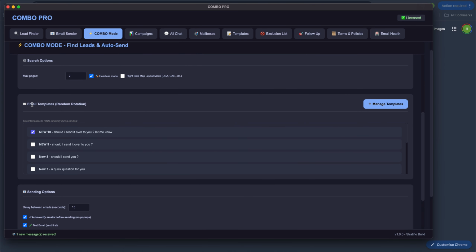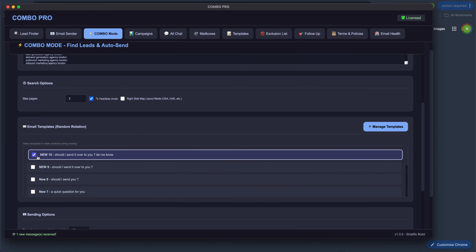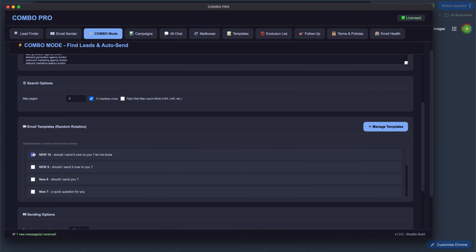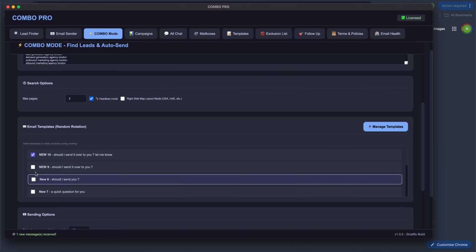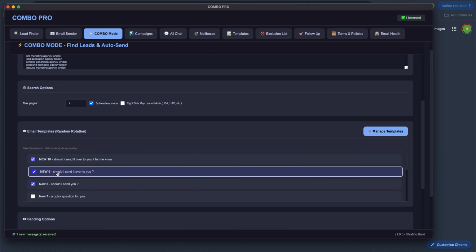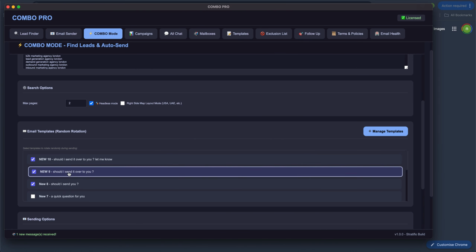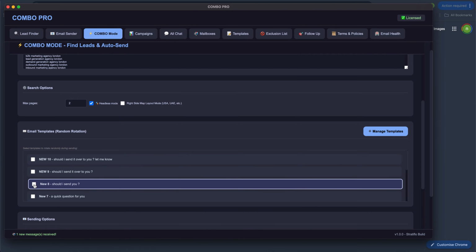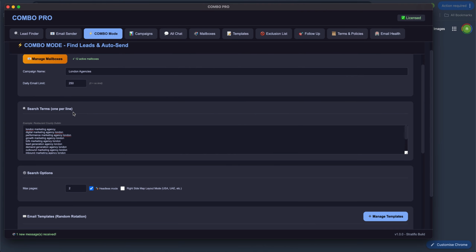Now, next thing, you can select email templates, random rotation. It's actually not random; it goes one by one. Let's say you created multiple templates, they're similar but the wording or the subject line is a little bit different. You can select 3 of them, and when it finds the leads, it's gonna send to those people. One person gets this mail, another gets this one, the other gets that one, and it's gonna rotate, come back again, and again and again. It's very good to test which email got more responses, because sometimes you don't really know which one works the best.